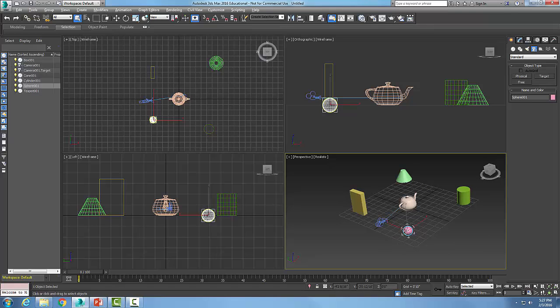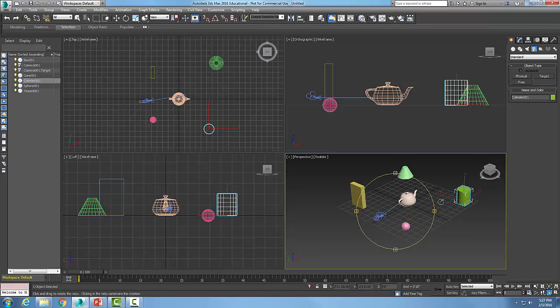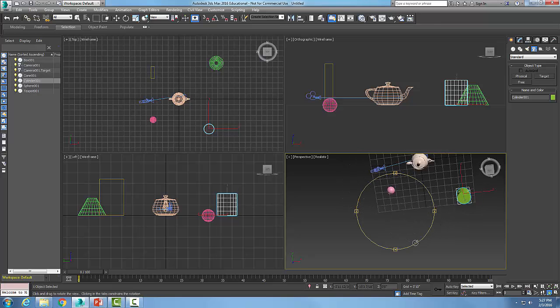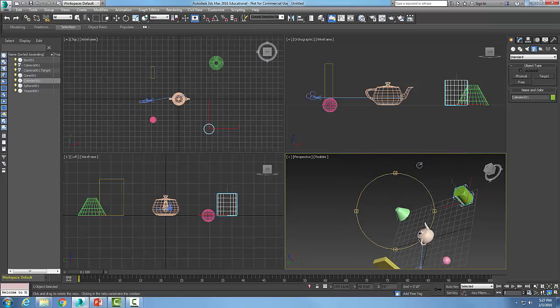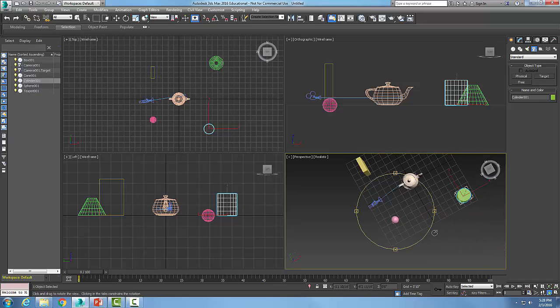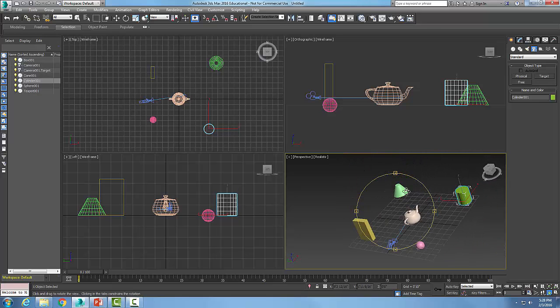I'm going to get rid of that selection, and now I'm going to go over and select, for example, I'll go up to select and I'll pick this cylinder. And now when I go to orbit selected and I spin it around, you can see that my cylinder is the pivot point of me spinning around. So no matter how I spin it, that thing is pinned down at that location. Everything else spins. All right.